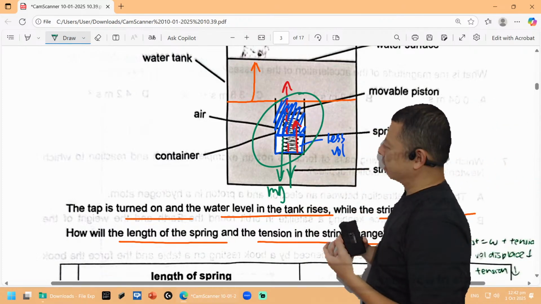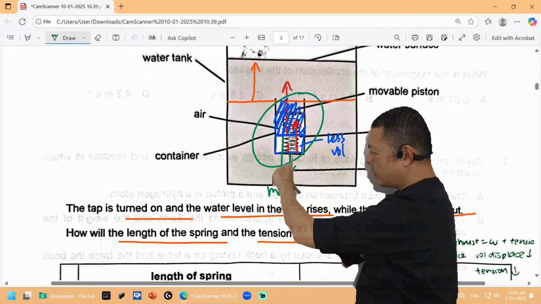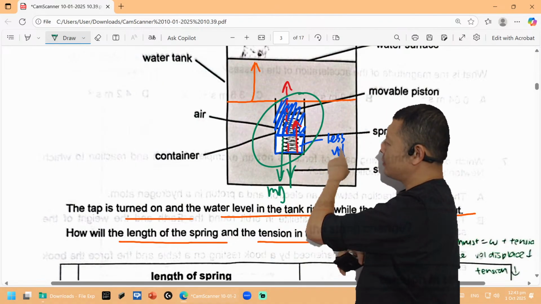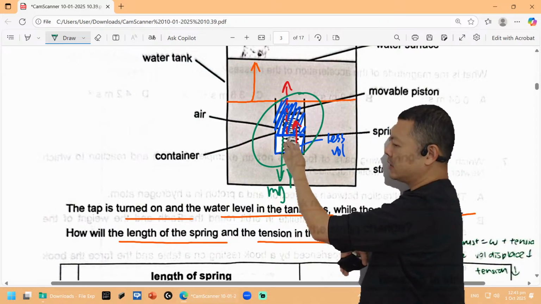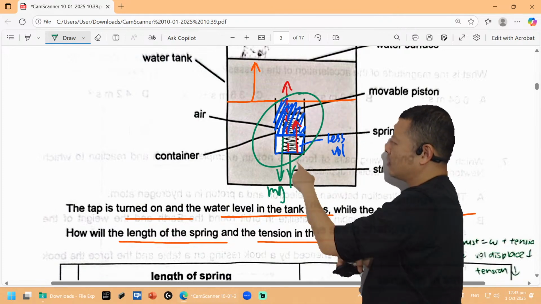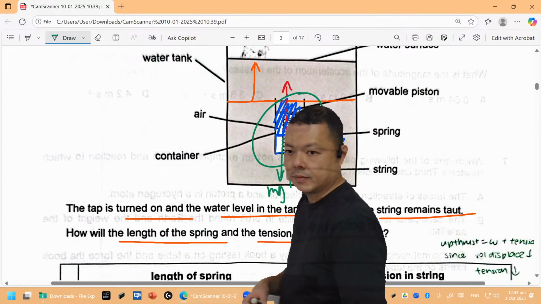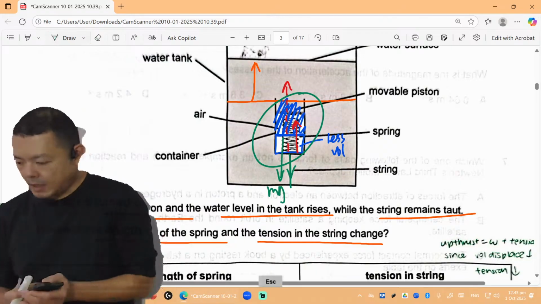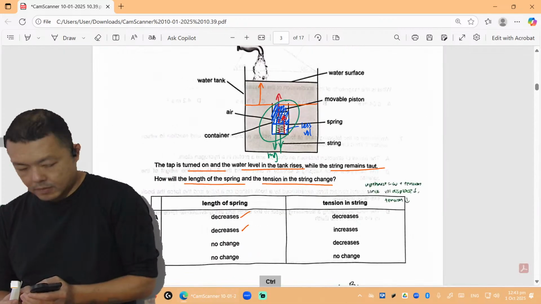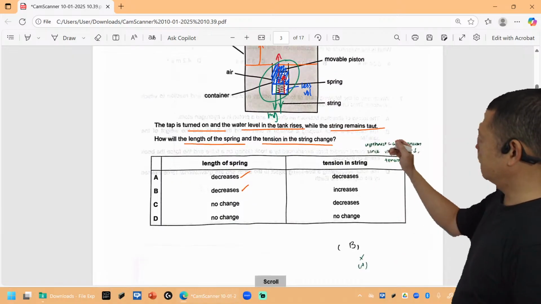Okay. So if you previously had a lot of upthrust, then the tension here would have been very strong, right? But since now there's less upthrust, there's less volume of water displaced, because water filled up this container space. So the amount of water displaced is less, upthrust is less, so then the tension will be less. Does that work? Yeah? Right, so tension will be less here.